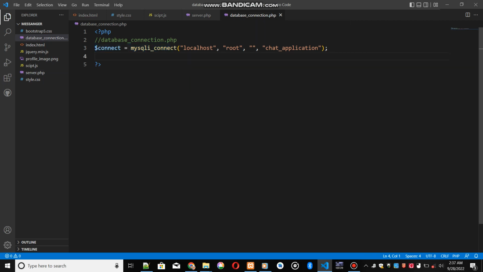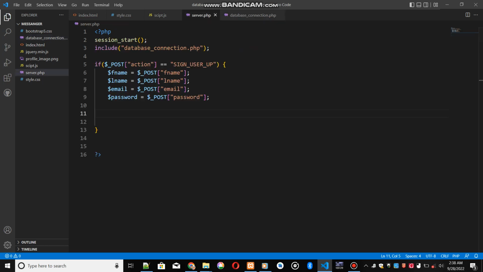Just create a variable and name it connect. One thing I need to remind us about is, like I promised, we're not going to be doing anything complex here. I'm still trying my best to keep everything as simple as possible, even though some parts just have to be the way they are meant to be. So for the sake of the beginners among us, I'm not using anything about PDO, MySQL PDO formats and all those object-oriented stuff. What I'm just going to be using here is simple MySQLi format. That is just what we are going to be using here for the sake of the beginners among us.